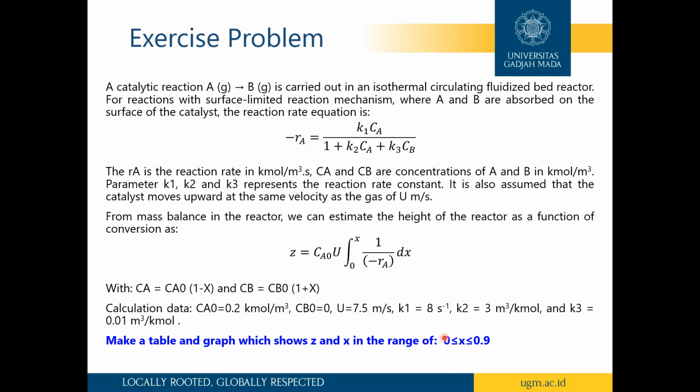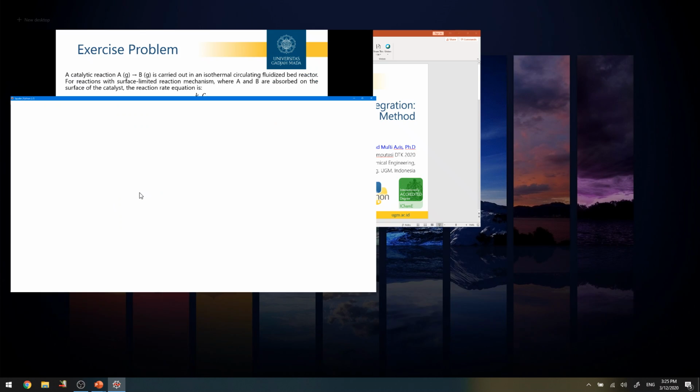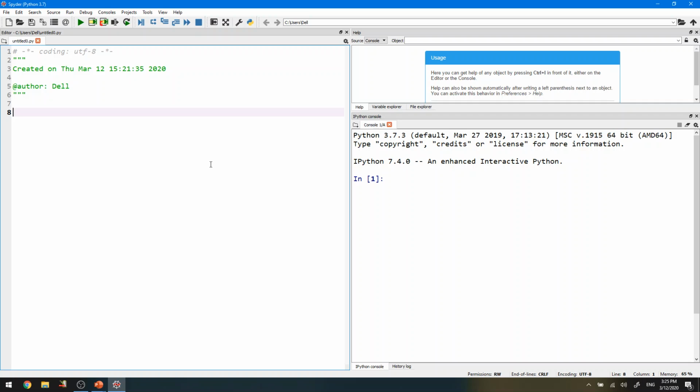We will demonstrate this exercise in Python. We will use Spyder as the Python environment, and this is how Spyder looks like.